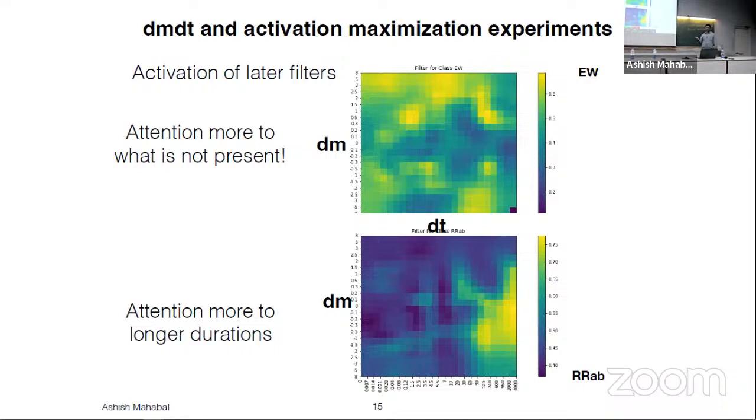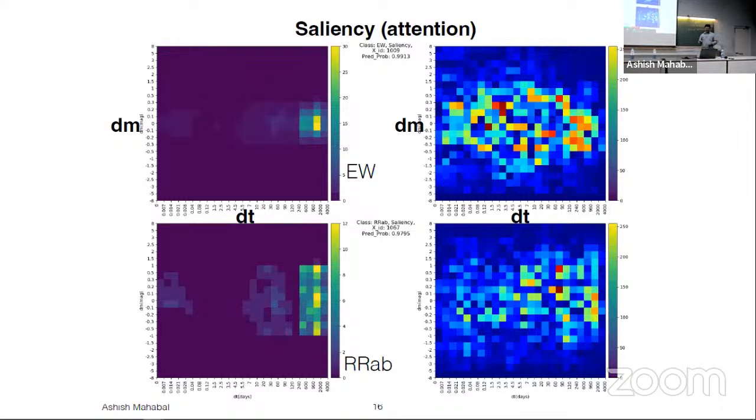Here's an example for the DMDT that I mentioned earlier. That was where we went from the time series to images. And here we found something quite interesting. The attention was being paid to areas which did not have anything. So it was essentially looking at boundaries and outside, and we haven't gone into details about trying to fully understand that yet. We've been designing experiments for that. Or attention was many times paid to longer durations rather than shorter durations, even though the periodicity was shorter. So these are the kinds of surprises that come up when you try to look for something rather than simply push something out that you may have. Saliency also indicated somewhat similar results for different classes, showing where the model was paying attention, etc.